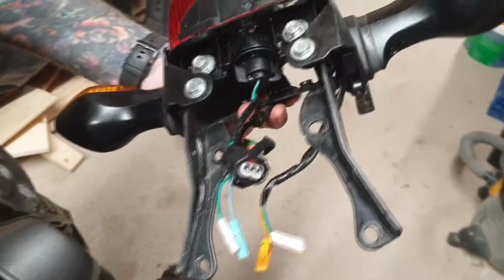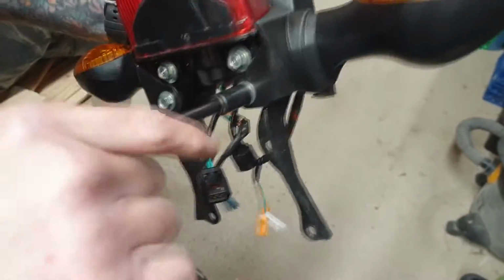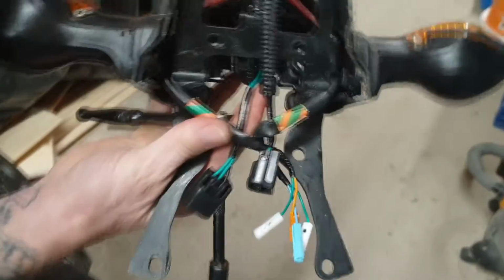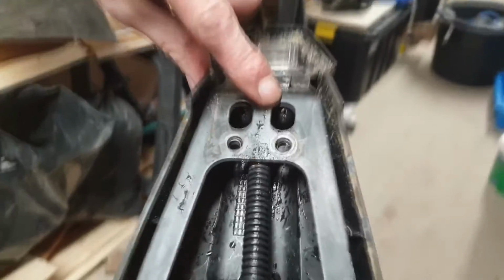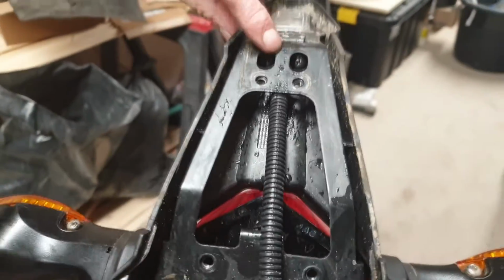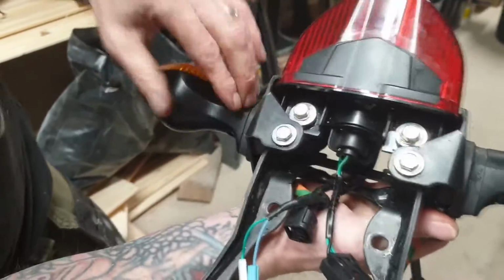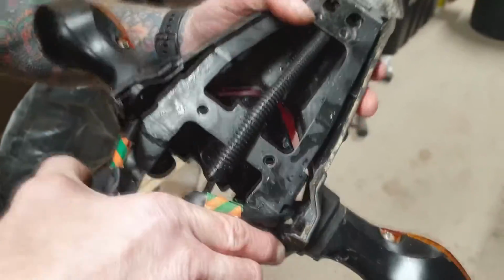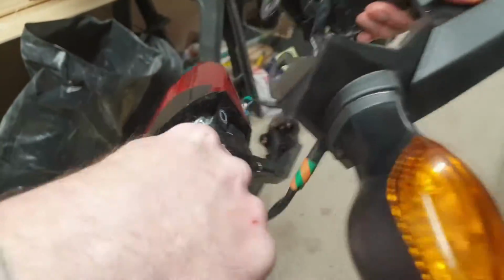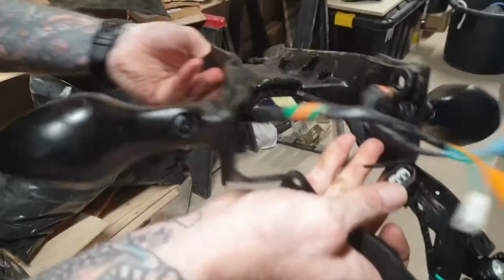Next job, like we said, is to get the indicators off. Just crack these two bolts here. They're not very tight. So crack those, retrieve those, and then on the underside there, through the bracket, you'll see two little posi-drive screws there. Retrieve those, that allow you to take the actual cowling off that holds the indicators. Okay, that's those removed. So literally that will come forward now, and there you go. That's the cowling that's holding the indicators.